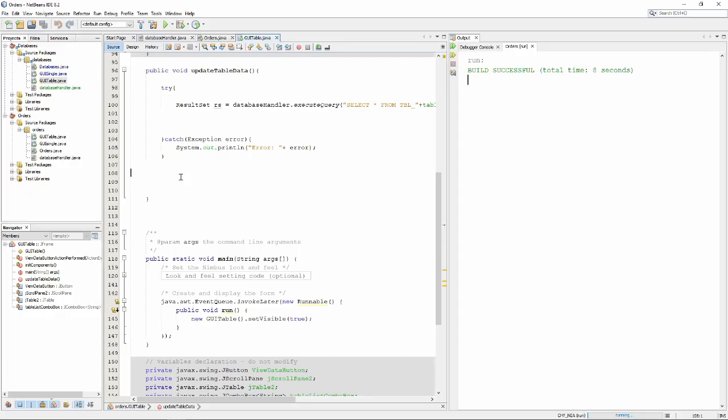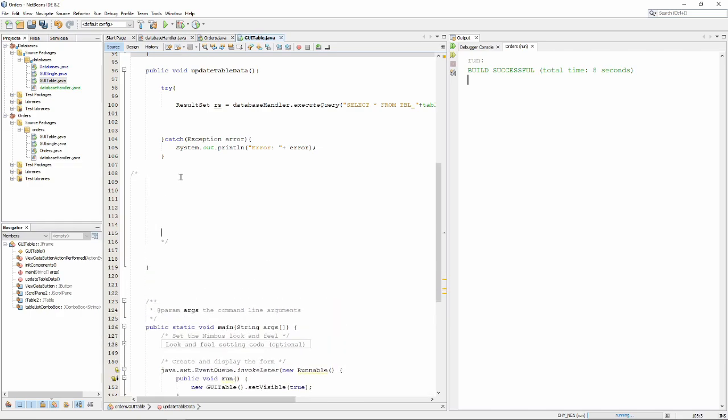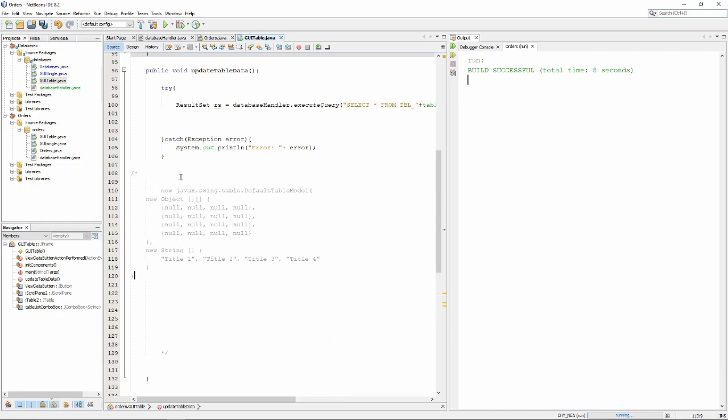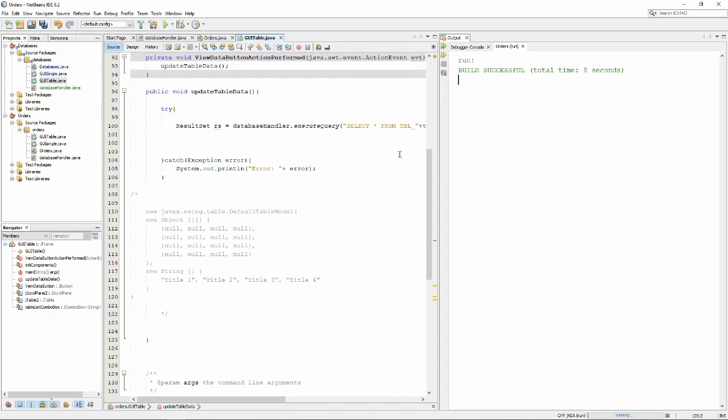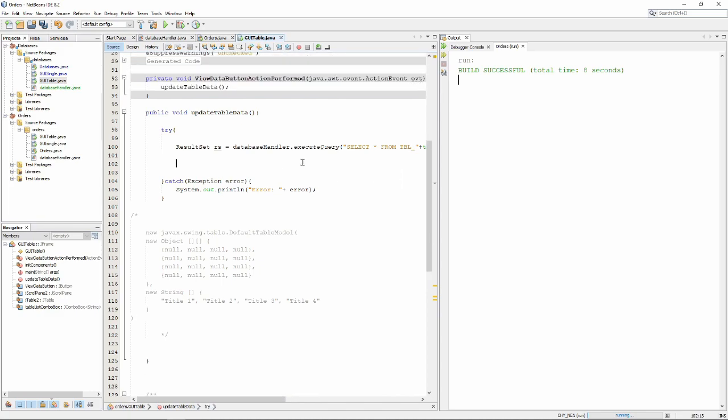Alright, so what I'm going to do very quickly is just paste in all of that code. That was the default table. That's what we're working with. That's what it had in the back. We're going to be making our own version of this and basically copying it and setting the one in the actual table to be null. But we're not going to do that just yet because we're going to play around with it first, and we need that table model there just so it doesn't cause us any issues for a second.